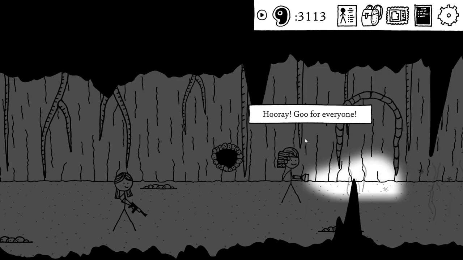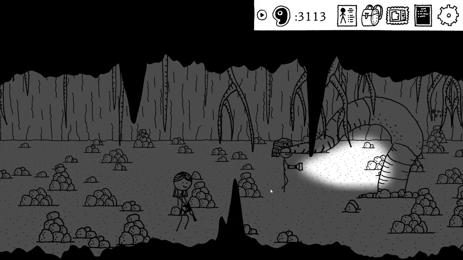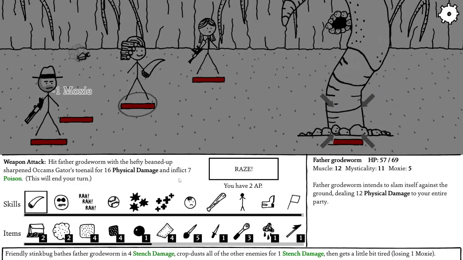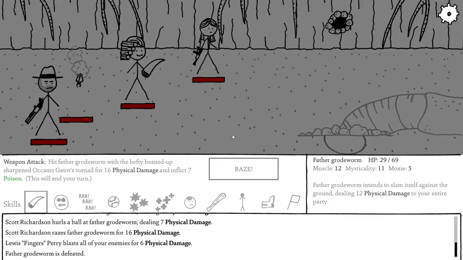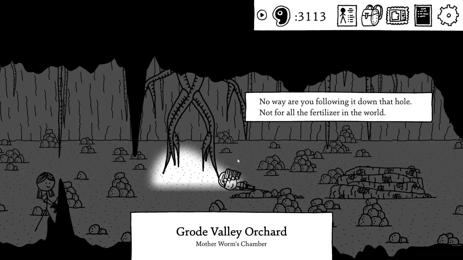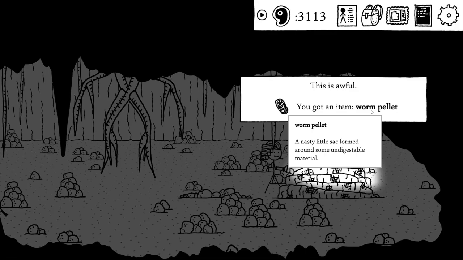Do the goo. Hey! That was that thing I just picked up. Oh, here we go. Now this is what I'm talking about. Fight the beast. This guy's gonna get wrecked. Already dead. Didn't even get a chance to hit us. Worm skin boots makes you move like a worm. Oh, baby. This is how I roll. Worm pellet.